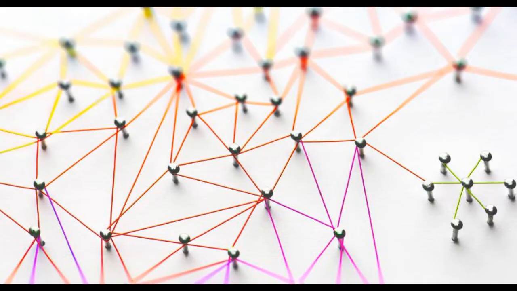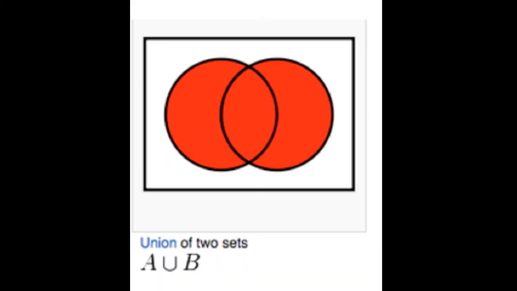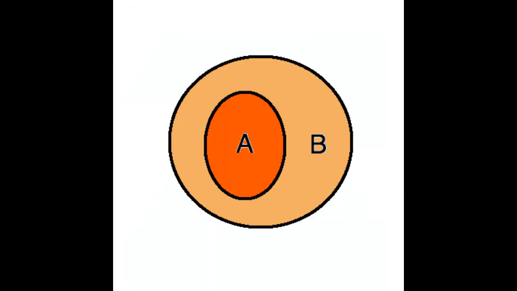So what about sets interacting with each other? What if sets themselves want to mingle? I don't know. They have active social lives. Two sets can union, which is creating a set containing all the elements in both sets. They can intersect if you just want what they have in common. We could look at containment, where we see if all the elements in one set also belong to the other set, where one set is literally inside the other set.